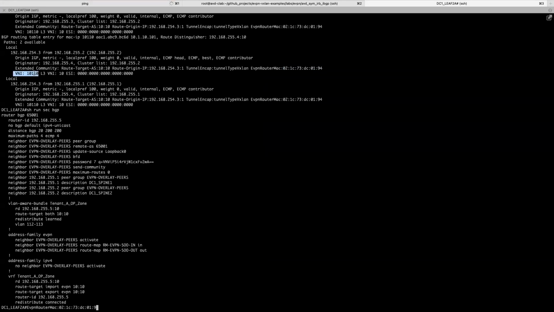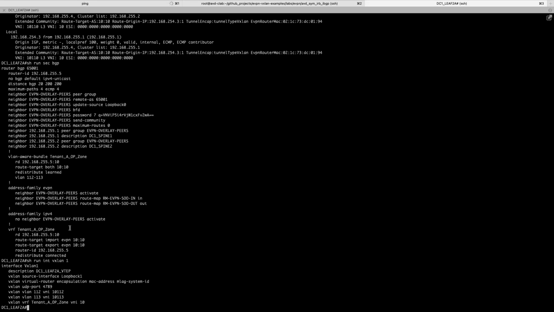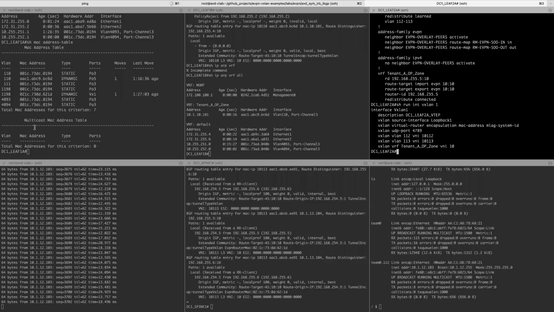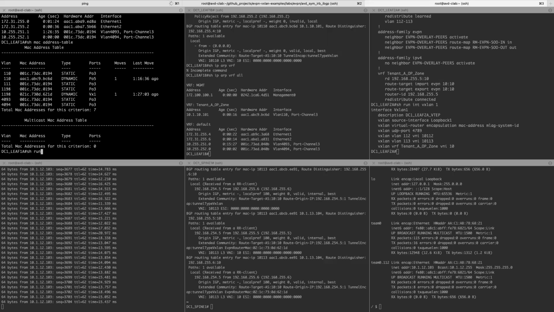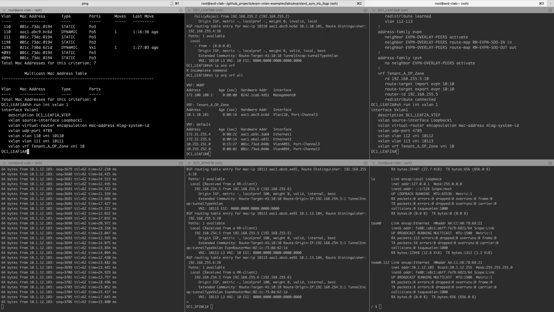VNI. So there are two VNIs, right? This 10110 is the VNI of L2 VLAN 110, right? So if you remember, show run interface Vxlan1, right? Okay, yeah, we have to check the VNI here. So 10110 is the VLAN 110 VNI, right?